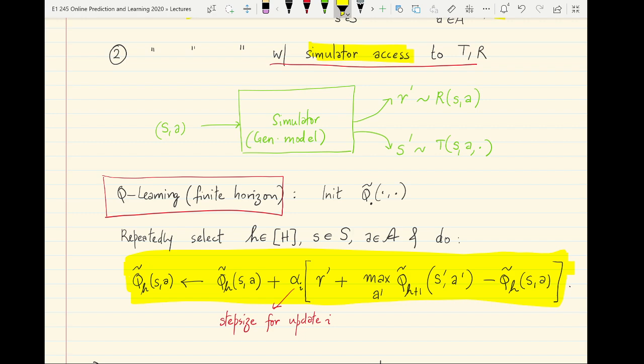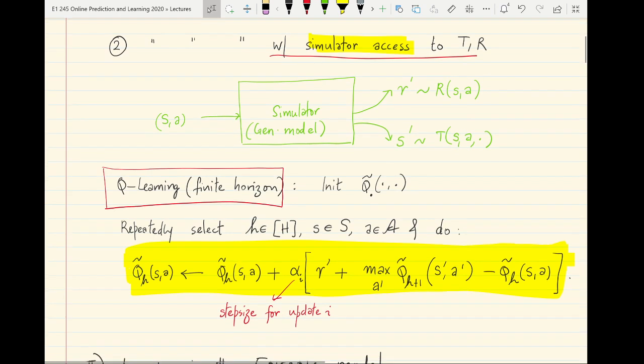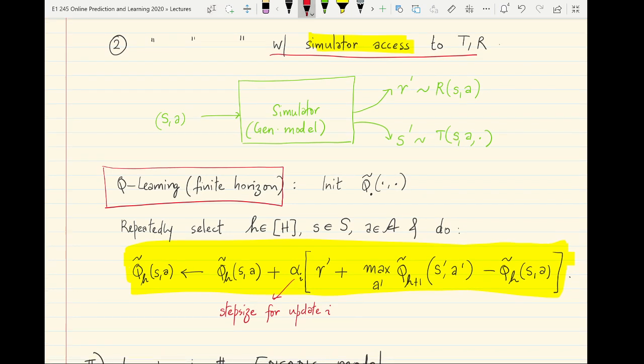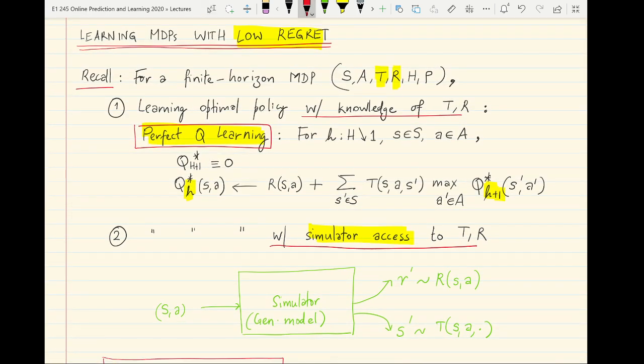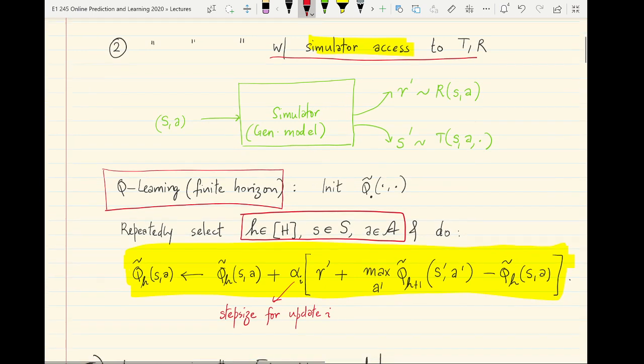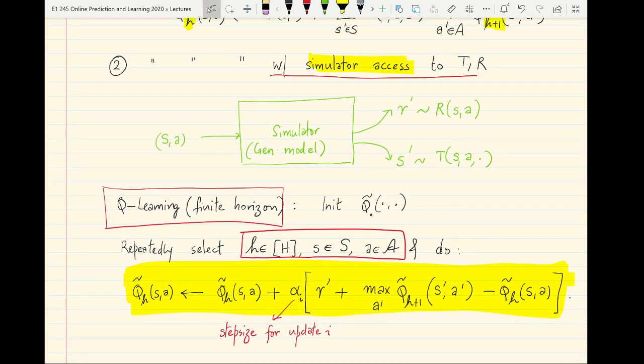Okay, so this is basically Q learning for finite horizon, and we saw that with some conditions on how h, S, and A are selected, it converges in fact to learning the optimal Q star value function, if for instance states, actions, and time steps h are explored sufficiently enough. So that was a typical condition that was required to show the convergence for Q learning, as we talked about in the previous lecture.